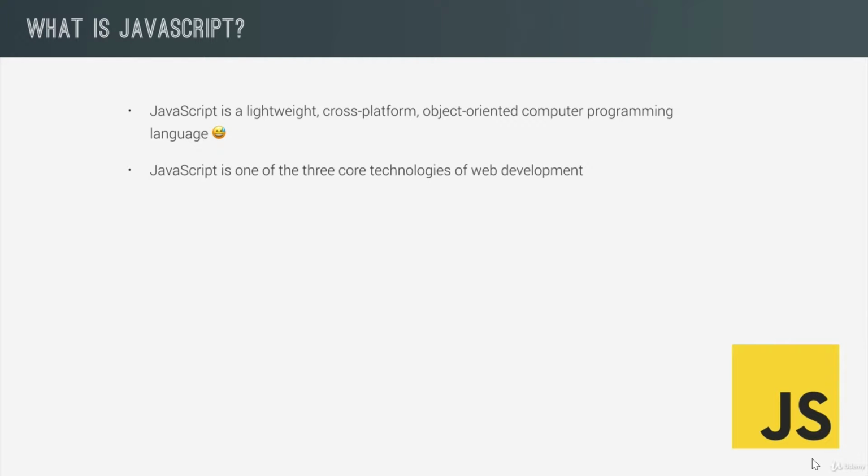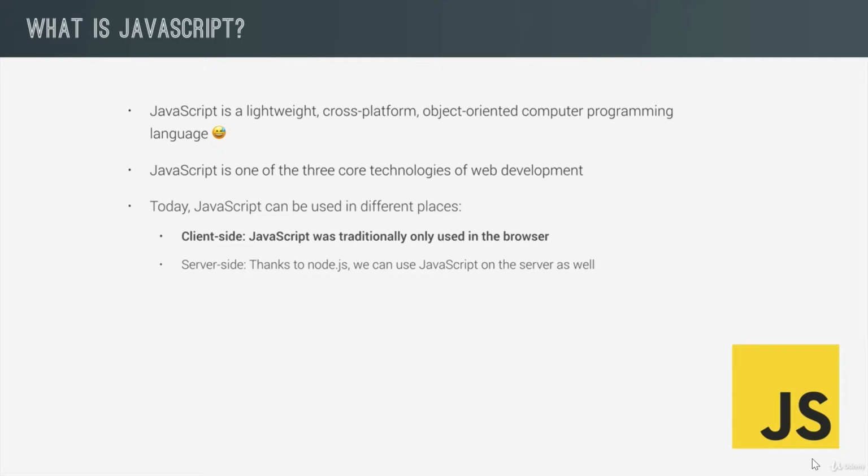Now, as you already know, together with HTML and CSS, JavaScript is one of the three core technologies of web development. And more on that in a second. For web development, JavaScript has traditionally only been used in the browser environment, which means that it was only a client-side language. However, more lately, thanks to a new technology called Node.js, developers are now able to use JavaScript on the server side as well. But that is a whole big topic in itself, and we will not cover that in this course. As I mentioned in the beginning, this course covers the JavaScript language itself and how to use it in the browser, which is the more traditional way, okay?